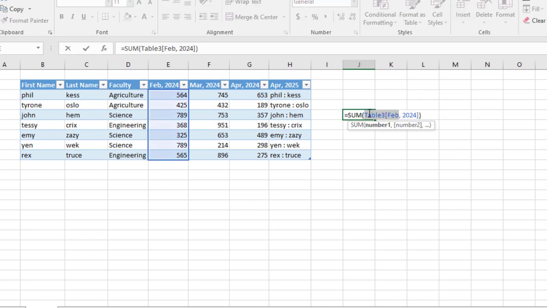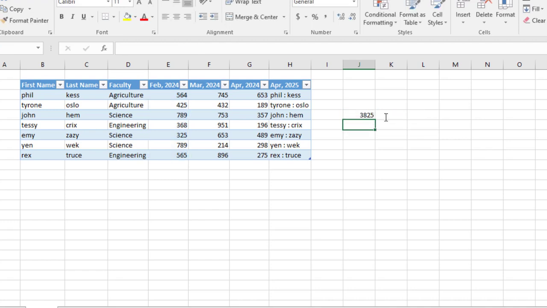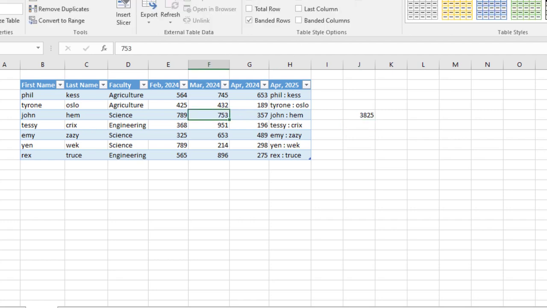Again, one thing we see in this formula is the name of the table, which in our case is Table3, before the name of the column, which is February 2024, right? We can also change the name of this table. If you want to change the name of this table, you click anywhere on the table, then you go to Design and you see Table Name.